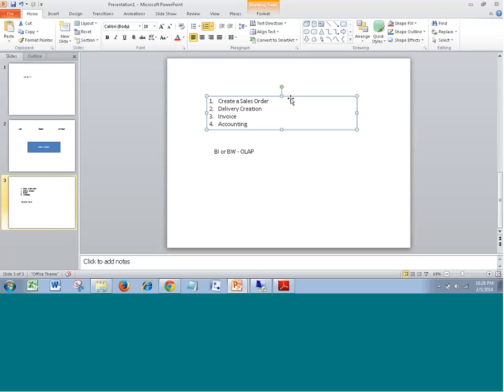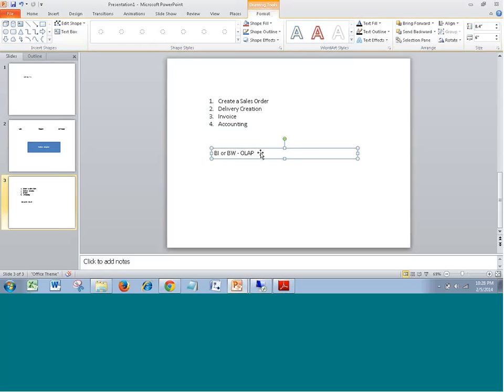The OLTP system, being a transaction system busy with so many transactions a day, cannot allocate time or resources for analysis. That is why we have a new system called the OLAP system. The OLAP system is used for analysis of historical data.